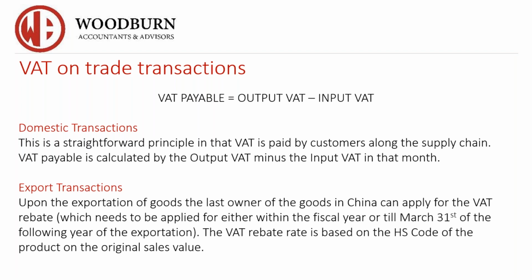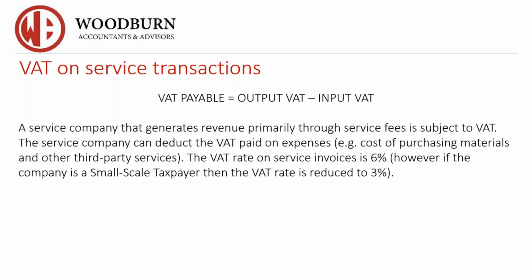Don't forget, when you are importing certain categories of goods, something I haven't added as a specific slide, you will also have a consumption tax. So for example, on alcohol, tobacco, cosmetics, there will be a consumption tax that is added on. Vehicles is another one. So be aware of that additional cost. If you are a service company, then it's a very similar concept as the domestic transactions. Basically, the customer is incurring the fee of the VAT.